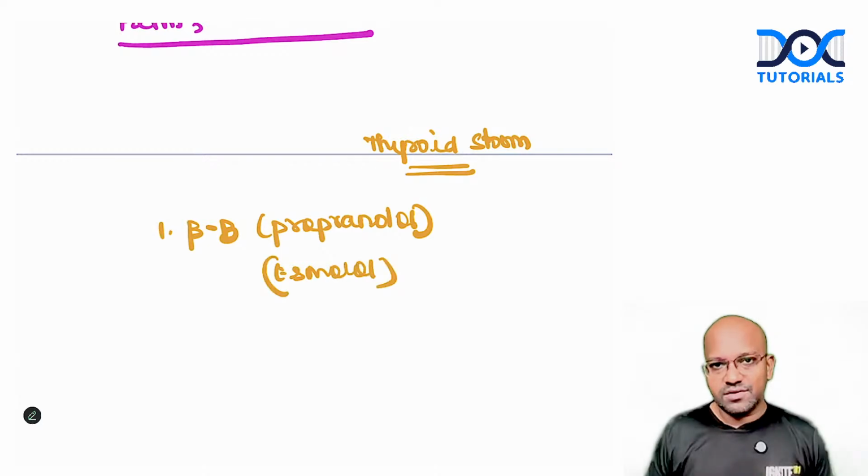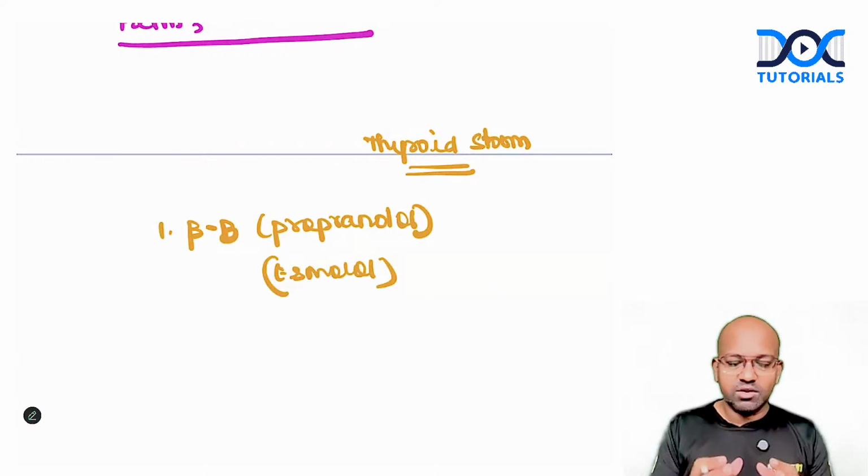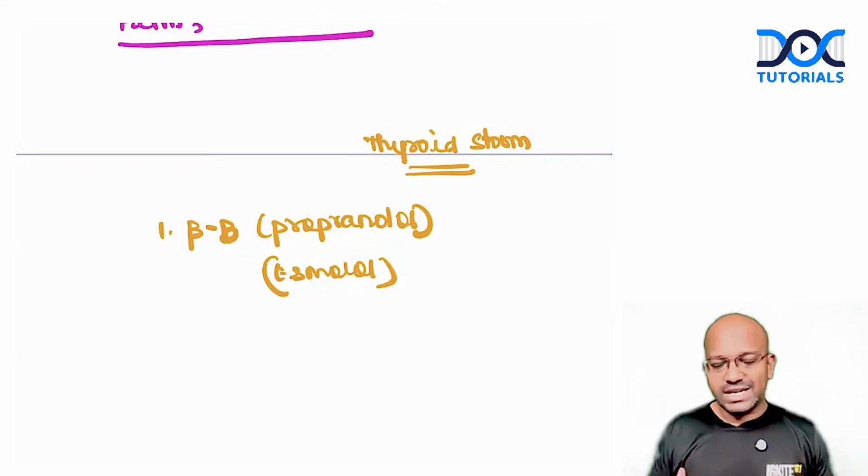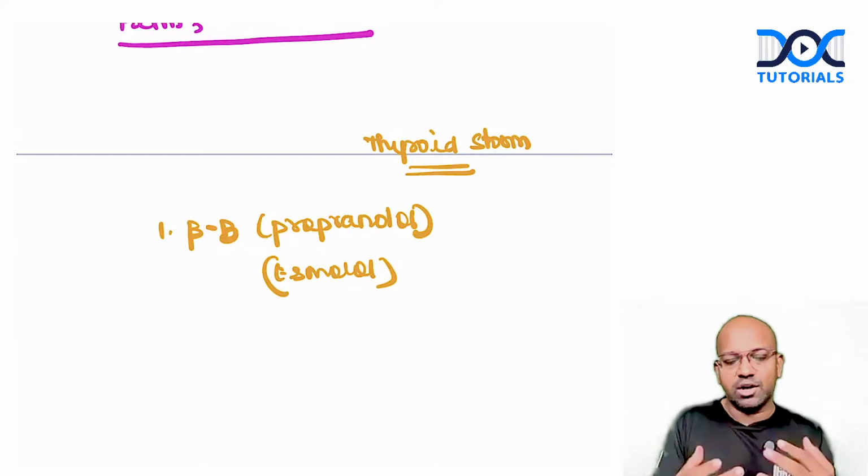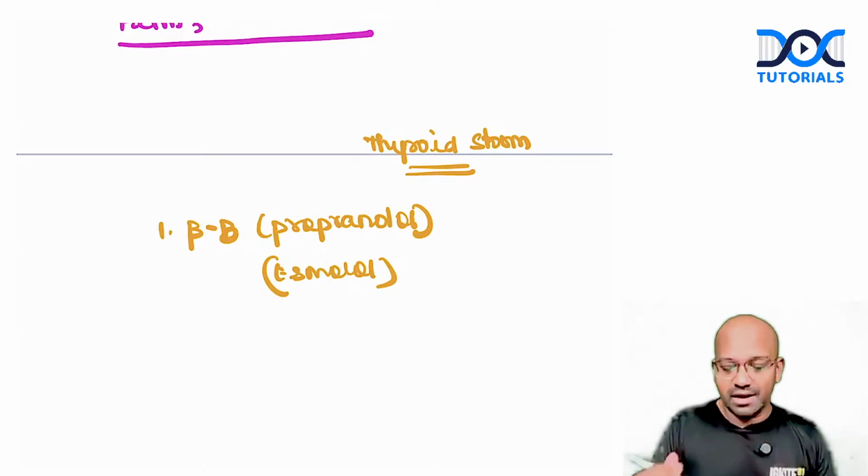That will be the immediate treatment of choice to safeguard the patient, because patients might die because of this particular thyroid storm. And why is the patient dying? Because of arrhythmia, which is developed because of increased thyrotoxicosis. Patients might land up in arrhythmia.